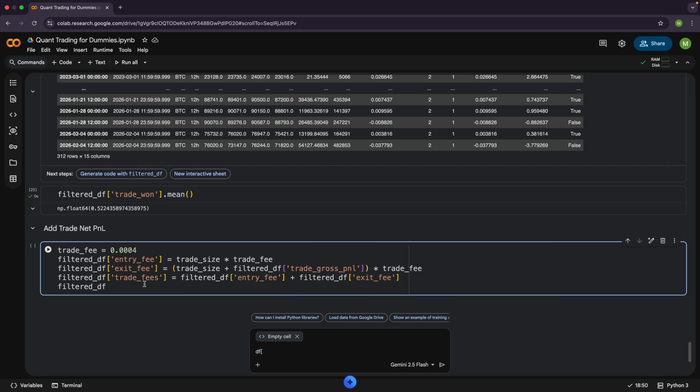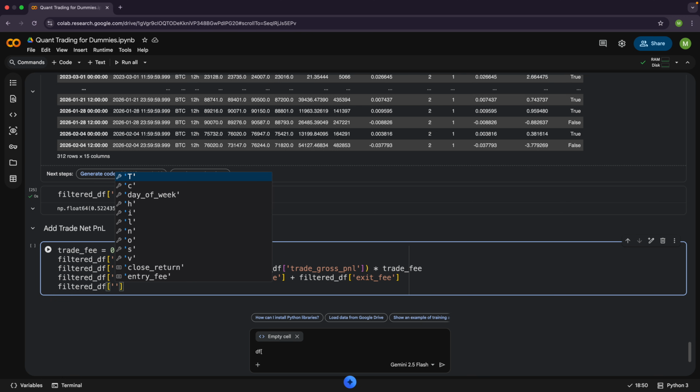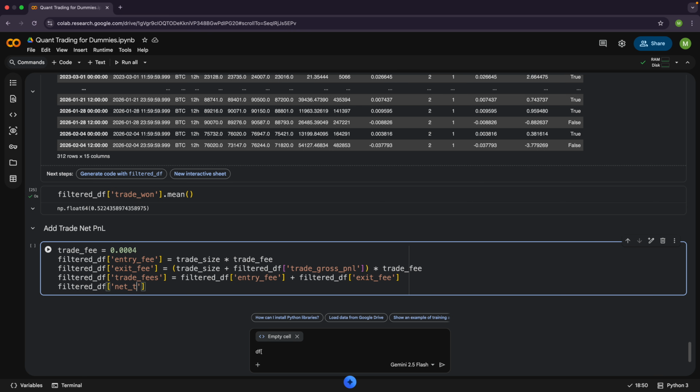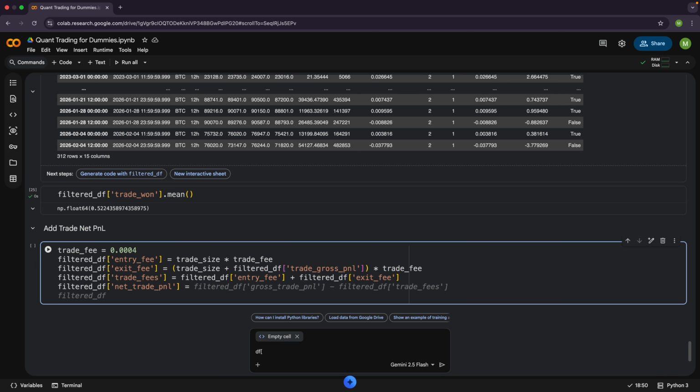It's already got the open, right? So that's the trade fees. And now to calculate the net trade P&L, all we need to do is, okay, that's exactly what I wanted, which was to take the difference between the gross and then subtract the trading fees from it.